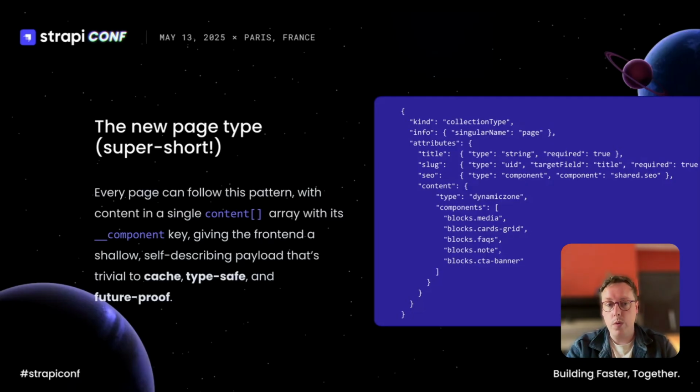So we've got a new content type schema now. And as you can see here, it's super short. We're making use of our dynamic zone component. And ultimately, the end API output will be largely exactly the same. They'll obviously have to rewrite the front end querying this content now. But again, as we've amalgamated quite a lot of the noise in the original content type, they can now go through an exercise where no doubt they can clean up the front end quite substantially as a result of this refactor.